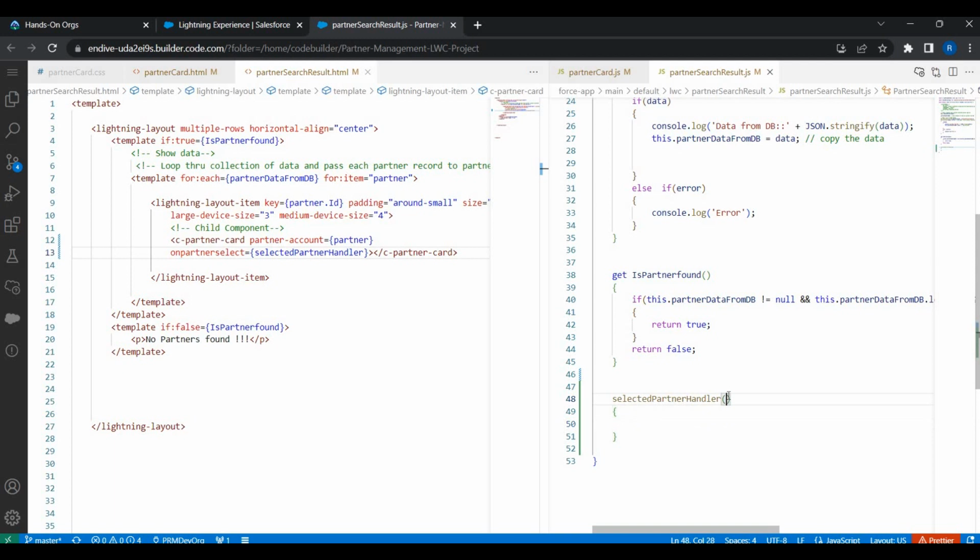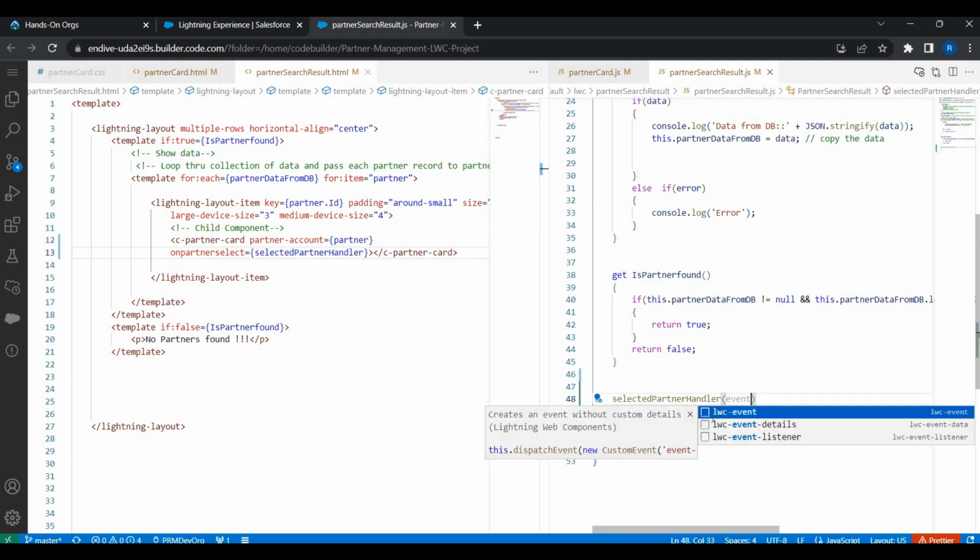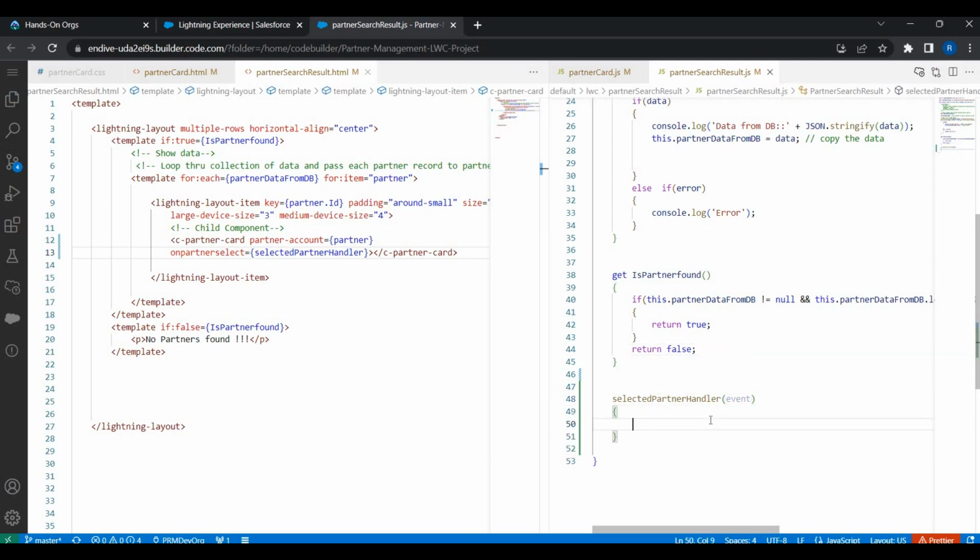Of course, this is an event, so we'll just use our event, and let's access the data that has been sent by the child component, which is the selected partner account ID. So let's have this stored in a constant. Let's say partner ID equal to event dot detail. That's it.